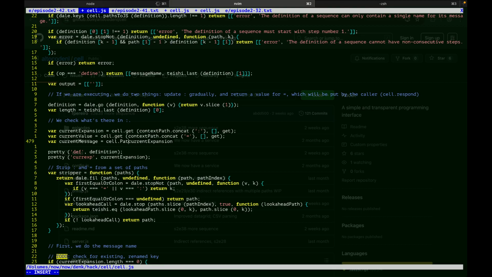Oh, paths to JS. What am I doing? Oh, wait, I don't need to do it like this. I can be a bit nicer about it, right? I was gonna use the delete statement.